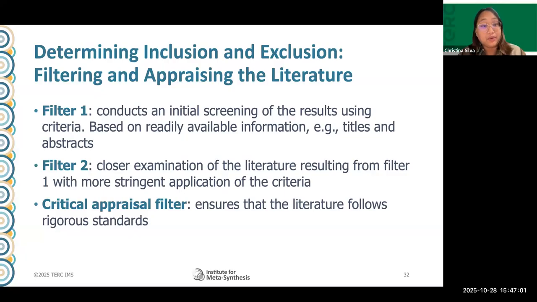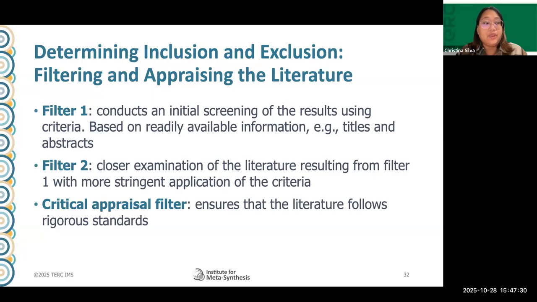And then when we were applying the critical appraisal criteria, the author was making claims that were not supported by the evidence in that dissertation. And ultimately, despite it being able to fulfill the majority of our criteria, because of the critical appraisal criteria, it did not make its way. It got excluded at the end.